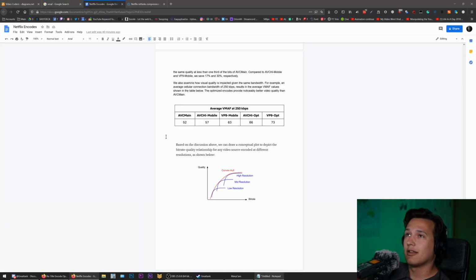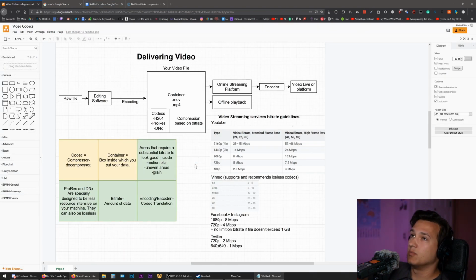Okay, now let's get a little more nerdy. This is from a Netflix tech blog article. As you can see, your bitrate for certain resolutions kind of caps out at a certain point, and increasing the bitrate further will not increase the quality of your video, right? And you want to hit a nice sweet spot, somewhere around here. Some videos require a higher bitrate to score higher on the VMAF test, and some videos actually do not require a high bitrate to score highly.